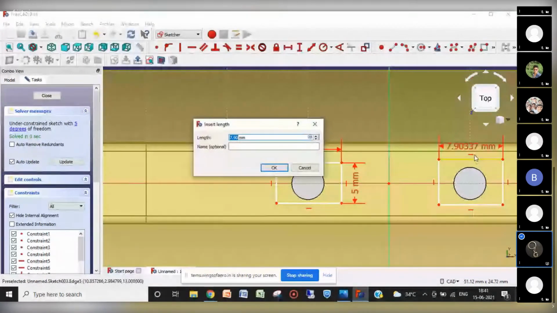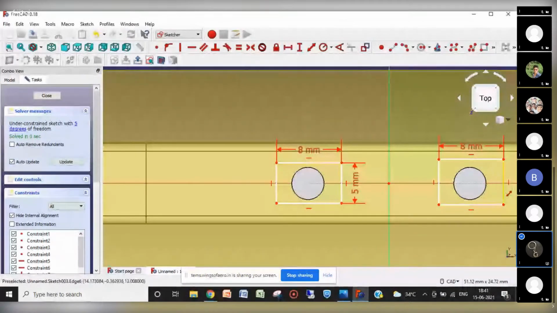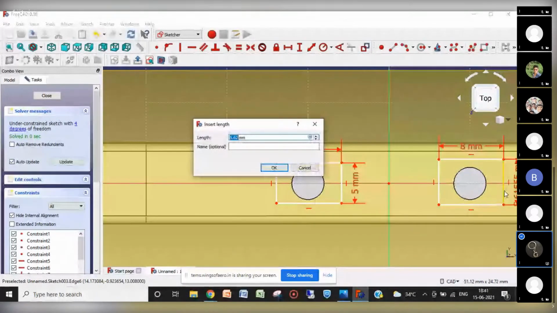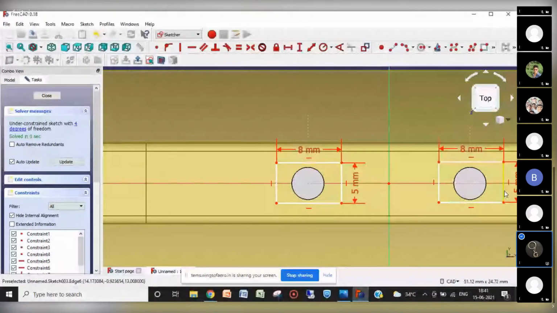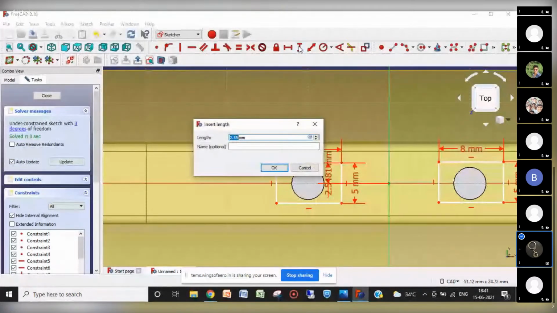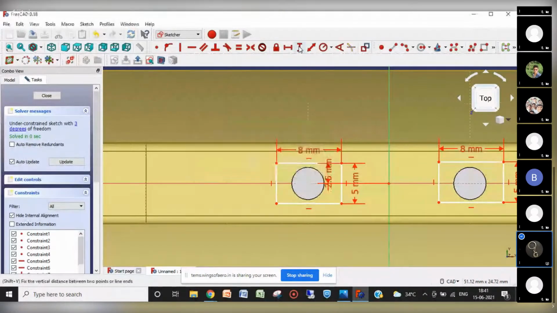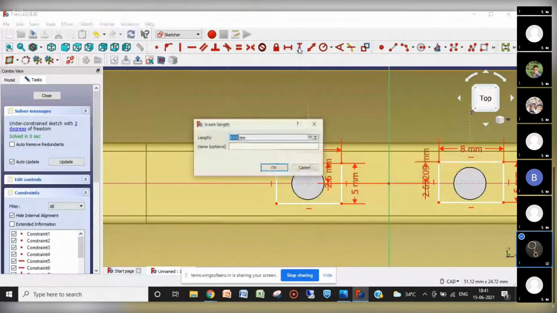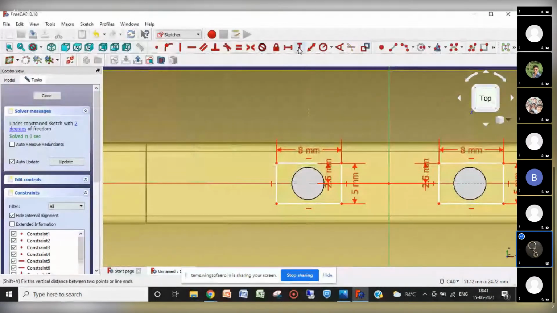Similarly here would be 8 and it would be 5. Now this should be vertically 2.5. Similarly this point also should be vertically 2.5. Now it is metric.